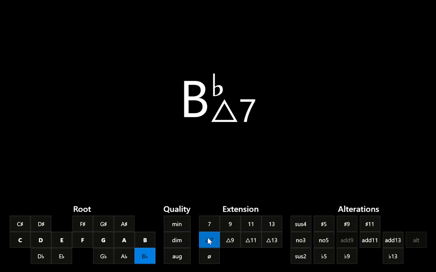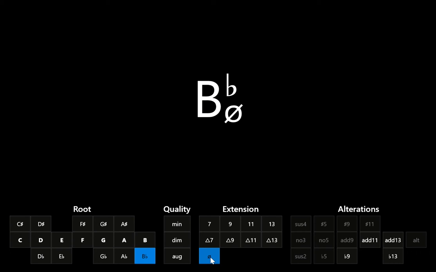Otherwise, it's either dominant or major. And here I'm including also half-diminished, which is a bit of an odd beast. It functions like a 7th, but also impacts the 3rd and the 5th. If you notice in this program, I actually cannot use half diminished if I've already selected a quality. So if I'm minor, I cannot be half diminished at the same time. That would make no sense. It's only once I have no quality that I can be half diminished.